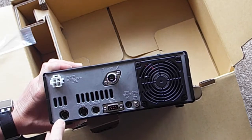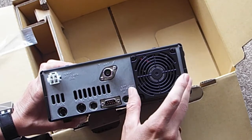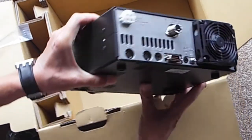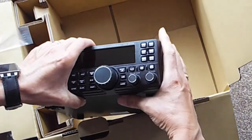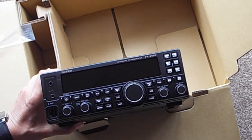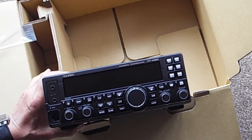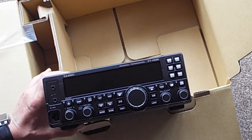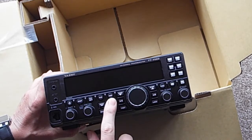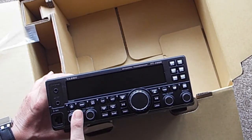There's a fan on the back — apparently the earlier models were a little noisy, and this version is supposed to run cooler. Then there's the antenna connector and the power input. It's pretty basic really, nothing too spectacular, but there it is. I know you guys like to see an unboxing, especially if you're buying secondhand, so you can see what came from the supplier when it was new. I'm going to hopefully do some radio tests a little later on, straight out of the box with the supplied microphone.